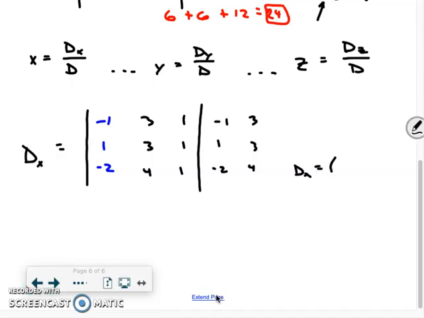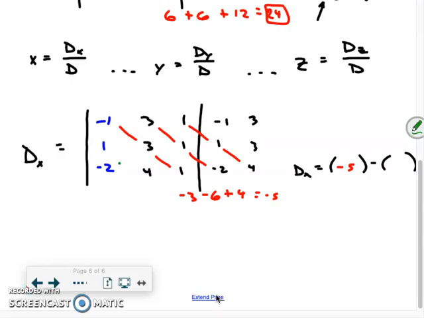Now, it's just a determinant. It's just going to be the downs minus the ups, the sum of the downs minus the sum of the ups. So, with where we're at on this particular problem, if I multiply the downs, -1 times 3 times 1 is -6, multiplying 3 times 1 times -2 is -6, 1 times 1 times 4 is 4. So the sum of the downs is -8? -5?